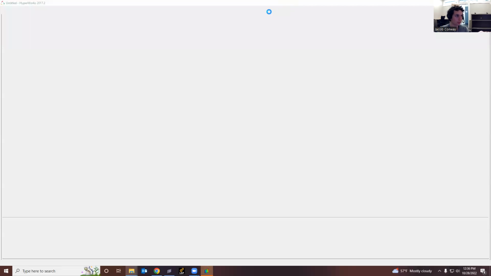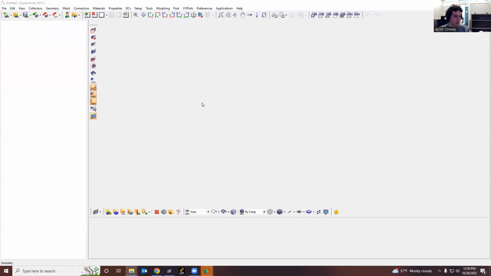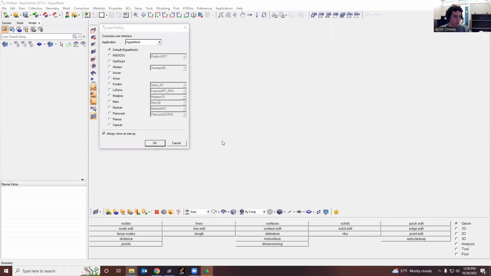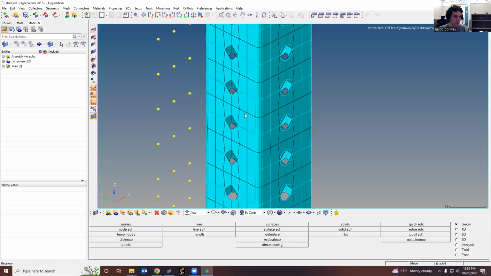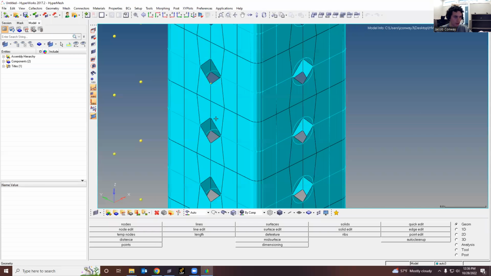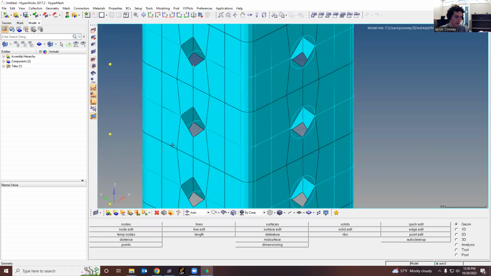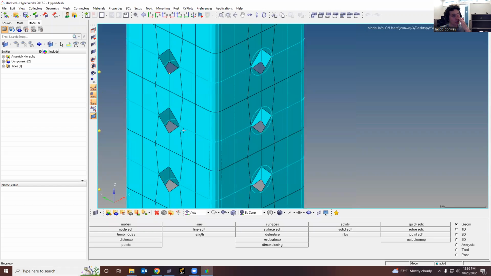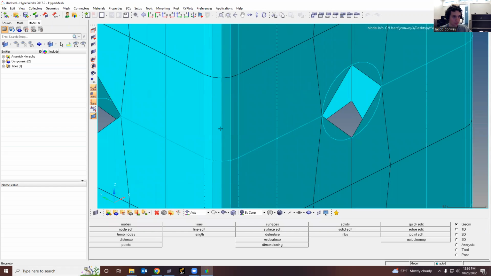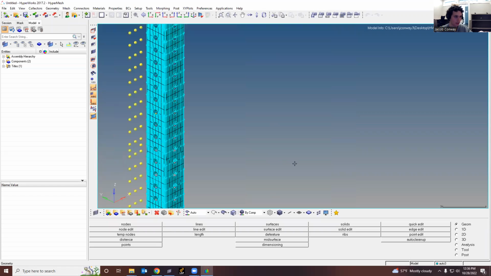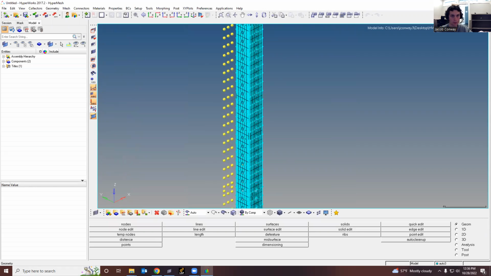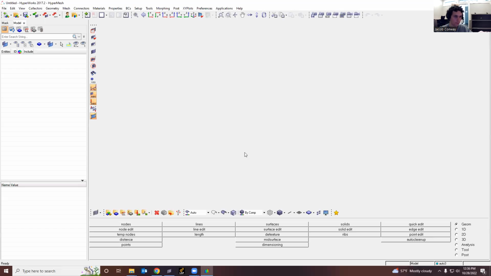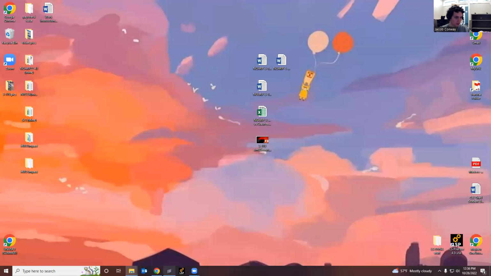Just for sort of an example. Sorry for this tangent, by the way. Just wanted to show you that there is some thought process behind this meshing. So here you can see I've got the meshes. This is 0.5 size. They're all rectangular, but each side isn't too much larger than the other, except for on these edges here, which is definitely a no-no, which is why I still need to reduce my size. So I'm going to show you how to get here. Again, I apologize for that tangent.